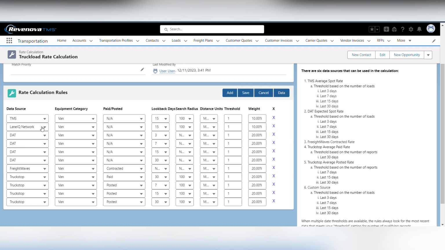In the dropdown, we have a brand new data source, which is LaneIQ Network. This is how you're going to be feeding data into the LaneIQ Network RateIQ calculation. I have LaneIQ Network identified here with the look-back days, the search radius, and my thresholds, as you've seen in RateIQ demos past.